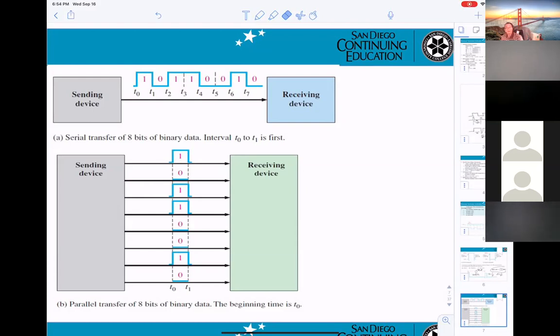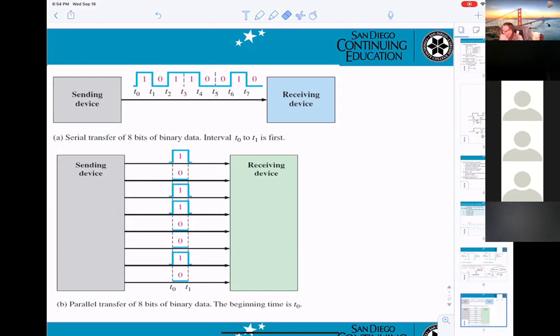Okay? They already show you here. And that's why we have the shift register ICs that turn the serial data into parallel data? Exactly. In any computer, they must have that IC. So when the serial data is coming, they convert it to parallel for the computer to work. And when the computer is done sending it out, they must convert it back to serial. The cell phone, same thing.